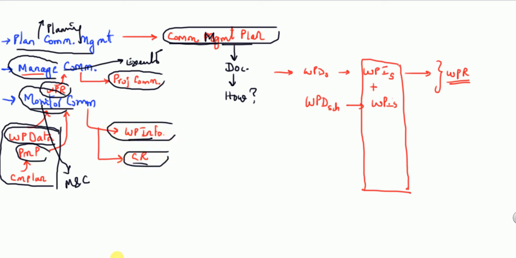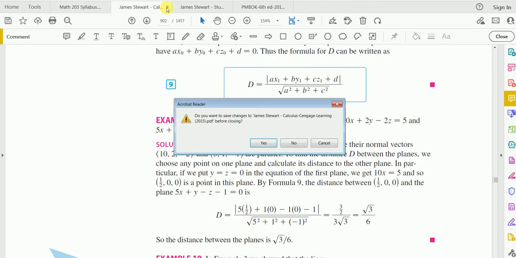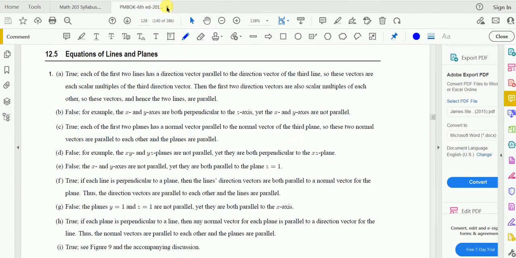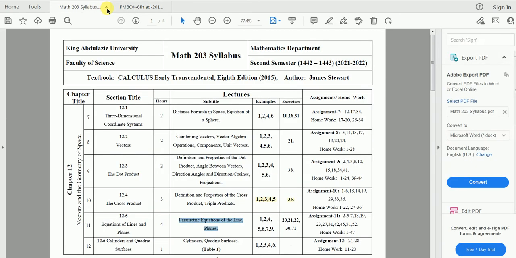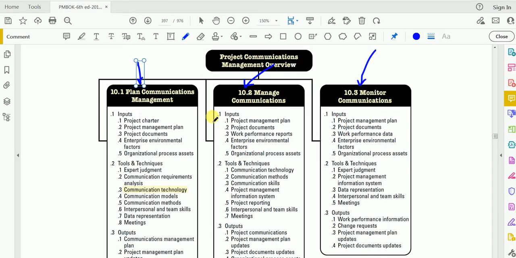From where did I get it? I just prove what I spoke. I think I was doing some maths here, so let me just close this. Okay, just a second. Let's close this. Okay, this is the PMBOK 6th edition, isn't it? So can we just tell you something like this?